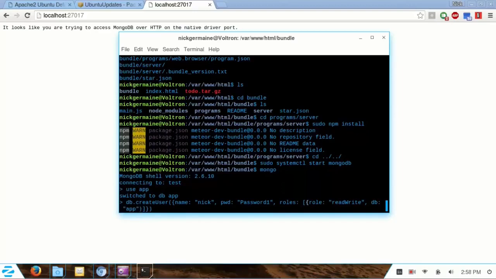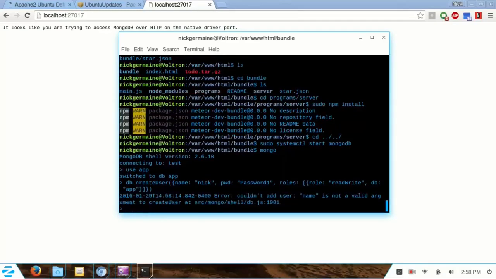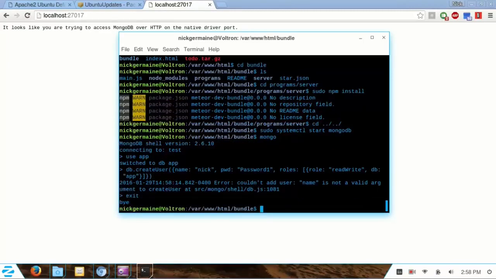So it should look like this. Make sure your syntax is correct. It's very easy to miss commas or brackets when you're working in the Mongo shell. When you're ready, just hit enter, and it should create a user, and it should tell you that it successfully created the user. For me, it gives me an error because I've already got that user created. So now we can exit it here, and we're back into our shell.